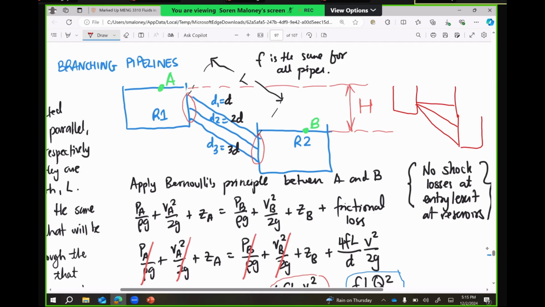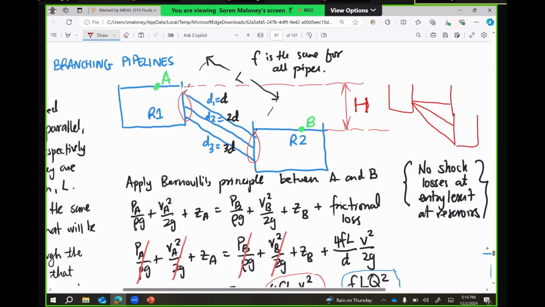Because the head, right, between all of these pipes is going to be the same. So you see I have H drawn here, right? So we are going to essentially say my head, and I'm taking my head as the difference in levels between the two reservoirs, my A and my B, right? So what these three pipes are going to have in common is that H is going to be basically the same for all of these pipes, right? That's what these pipes have in common.